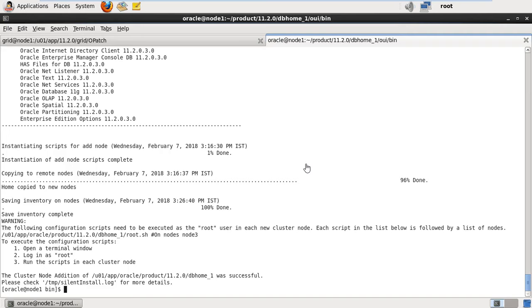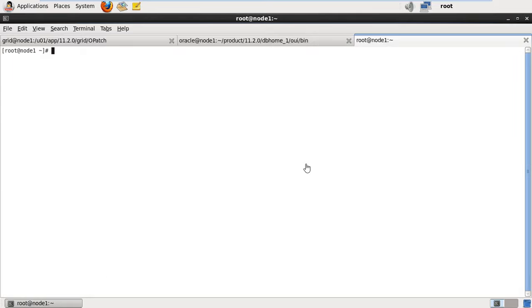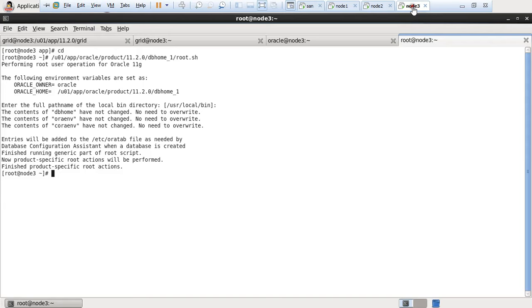But there is one more thing. For example, consider you have a database which just has 2 instances. Adding a node over here, the third node, which you can see on the screen, which has grid and RDBMS. Let us confirm if we have the grid and RDBMS successfully copied.